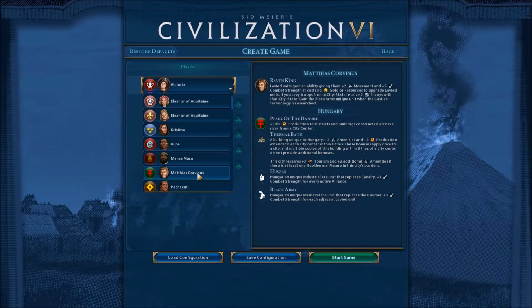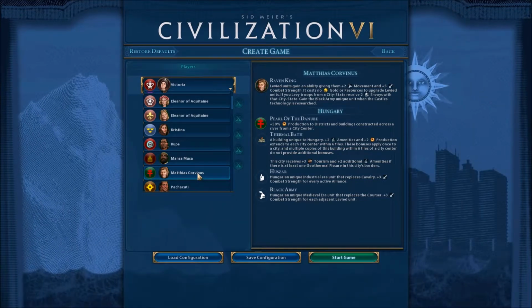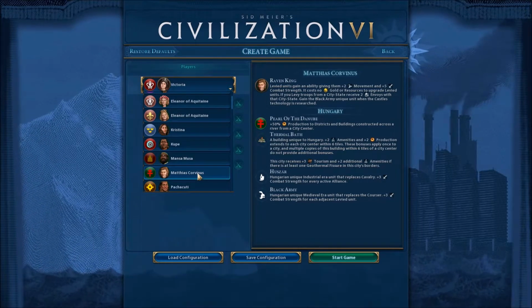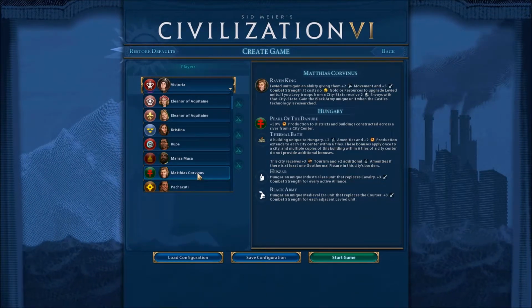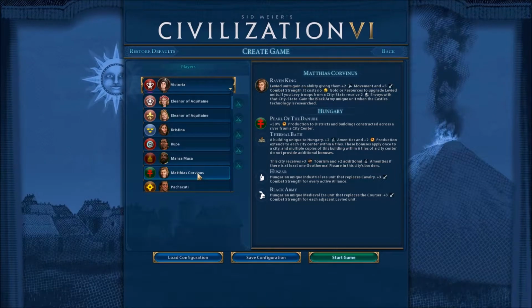You know, unique unit Hussar, Hungarian unique industrial unit replaces cavalry, +3 combat strength for every active alliance. Jesus, if you get 2 or 3, that's ridiculous. And the Black Army, unique medieval unit, replaces the Corsair for a G. Oh, +3 combat strength for each adjacent levied unit.